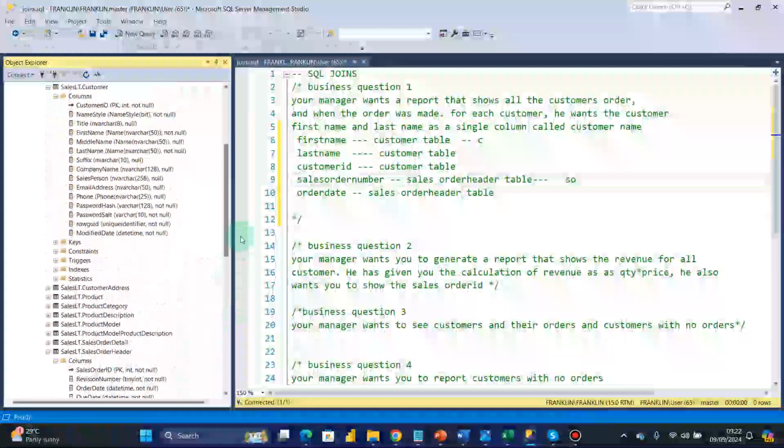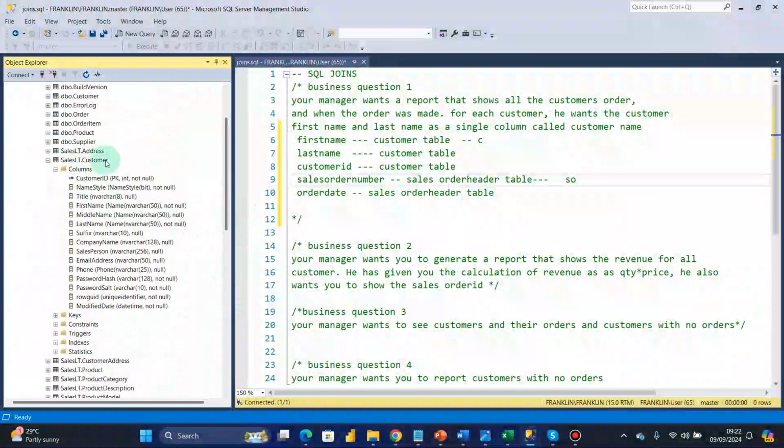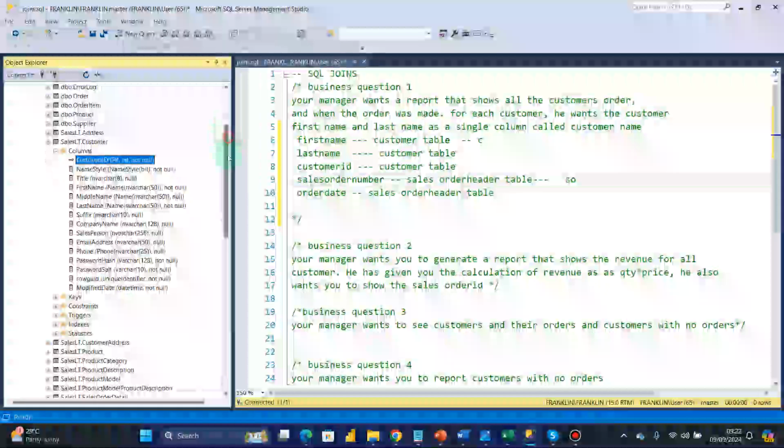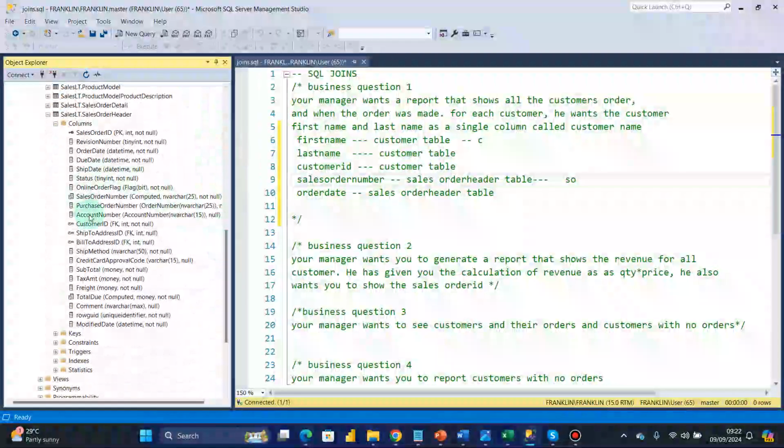Now, going back to the customer table, I have this column as a primary key called customer ID, right? And also in the sales order header table, I have this column called customer ID as a foreign key. Remember from the intuition, I said that the relationship is established on columns that are either a primary key or a foreign key on either of the two tables.